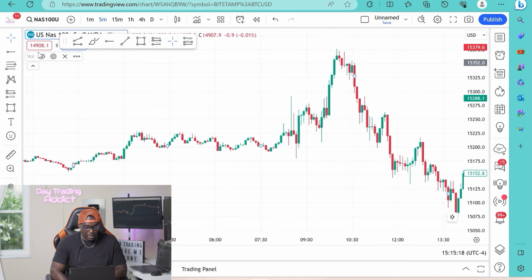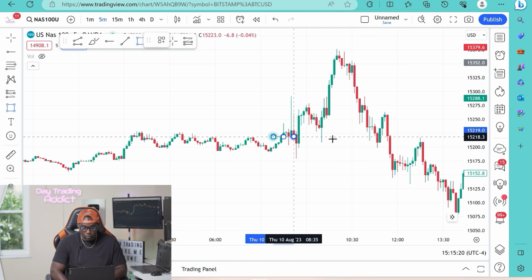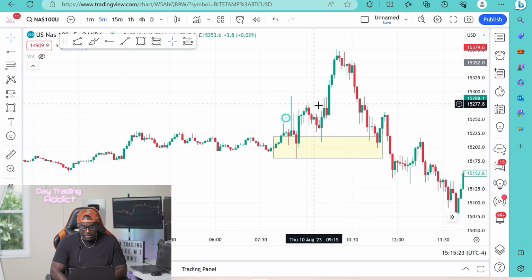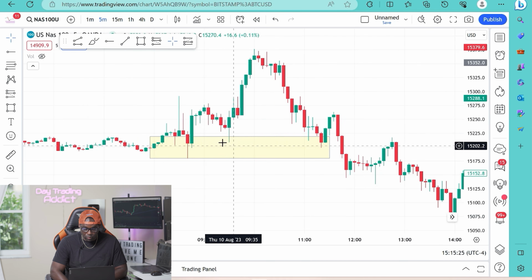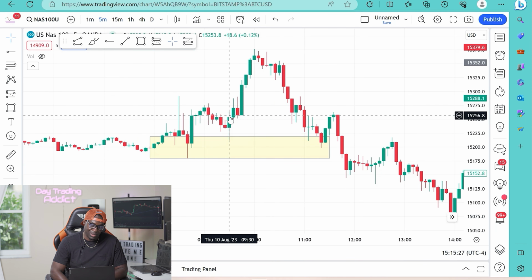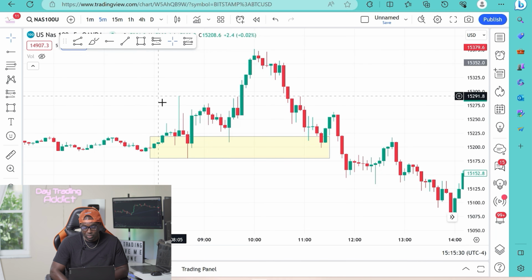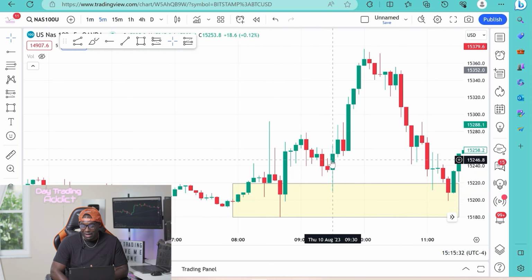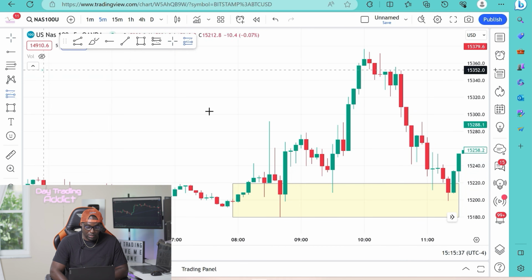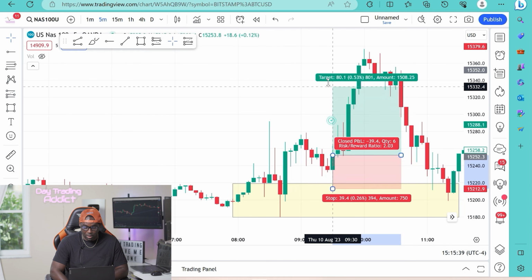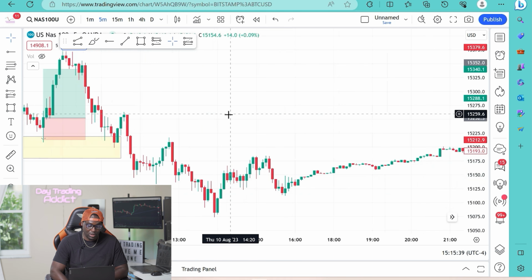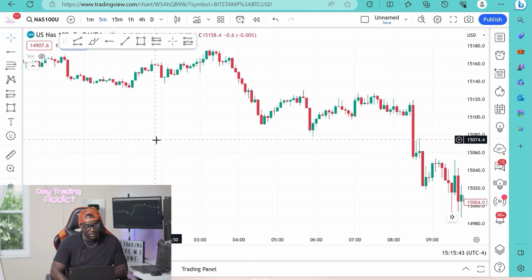So right here, guys, we have a level right here. So basically, notice how the market came to this level, rejection, and basically gave you a nice bullish bar right there. You can't tell me that this is not volume coming in the market, right? So again, you can see it with your candlesticks. I went long right here and I got out for a quick scalp, right? Let me show you guys another trade and we're gonna wrap this up.